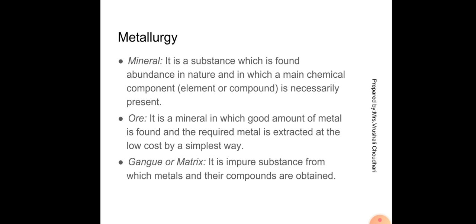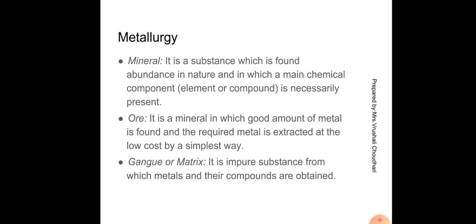Ore. It is a mineral in which a good amount, or higher amount, of metal is present, so we can extract it economically, at a low cost, in a simple way. Mineral means any soil, any liquid which contains the metal in it. That is called minerals. But what is the ore? A mineral from which extraction will take place economically. When it is economical, a large percentage of metal should be there.